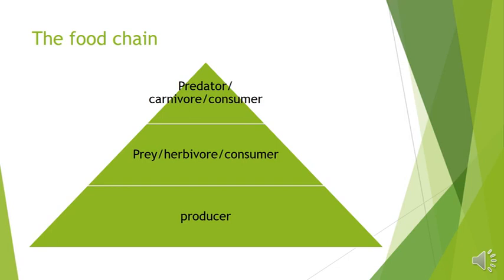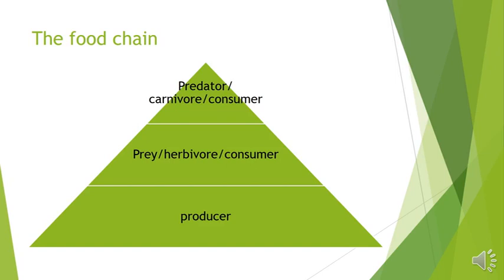As a result of the vocabulary that we had, we would see that we had many pictures of animals on this pyramid. So we would have the first one, a lion. What do you think a lion is? A lion eats other animals and it doesn't eat plants, so it would be a predator and a carnivore at the same time. It's a consumer. If you notice that it eats other things, it doesn't get food from photosynthesis.